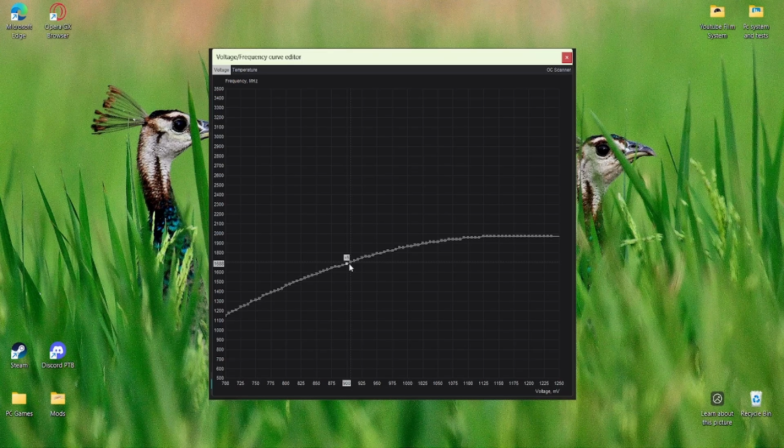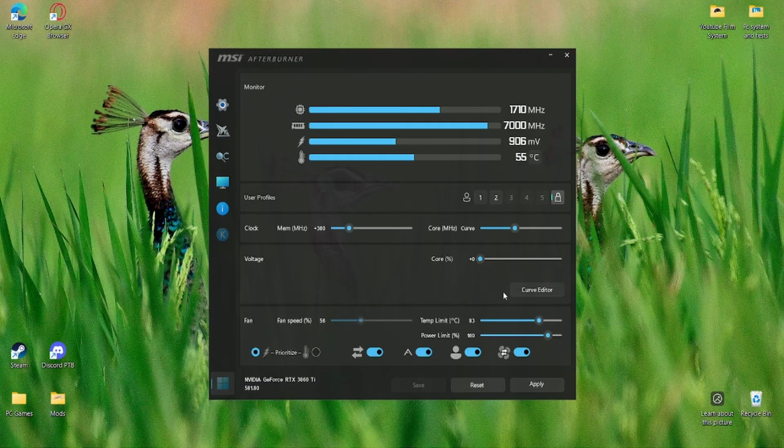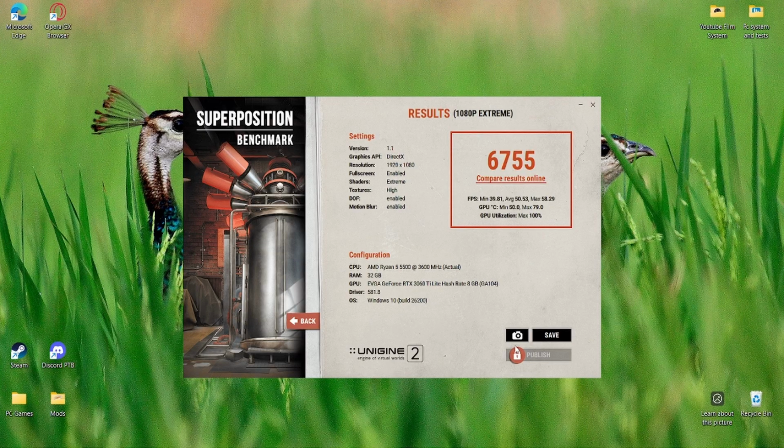And then you're going to do the exact same thing. You're going to hold shift, drag your mouse to the right and try and have it all flattened out just like you did before. You're going to hit shift and enter after you click the next box after the one you want on 900, and you hit shift and enter twice in a row. You close that, you hit apply, and you're going to run the benchmarks again. This is my score afterwards, so it succeeded, it did not crash.